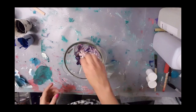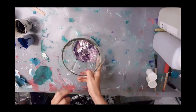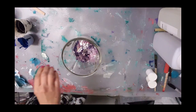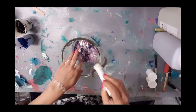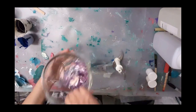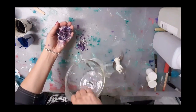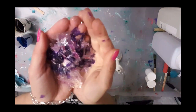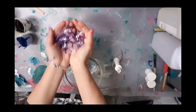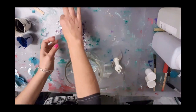Okay, so what you can see here is just a little blender. I love using this blender for cooking usually, for mixing food and stuff like that. But I wanted to see if I can quickly trim up some of my skins. These are already done, so I can take those out. I'll just pour them out here and show them to you. Some of them turn into dust and some of the bits just turn into small little pieces, which I want, different sizes anyways. And this is fairly thin.